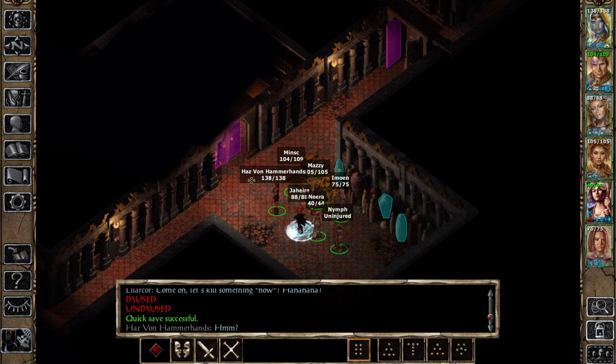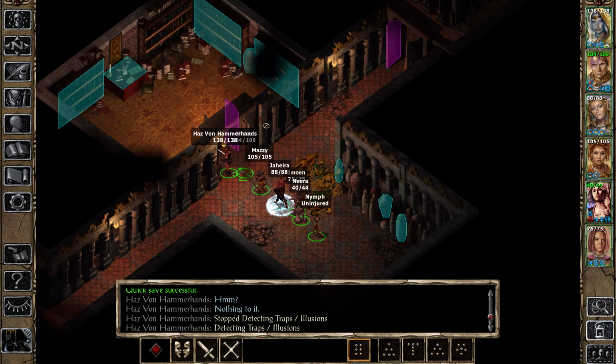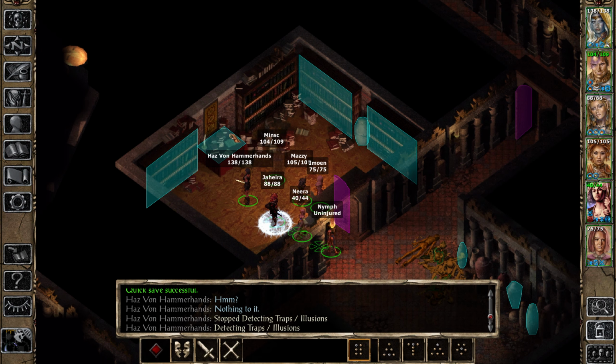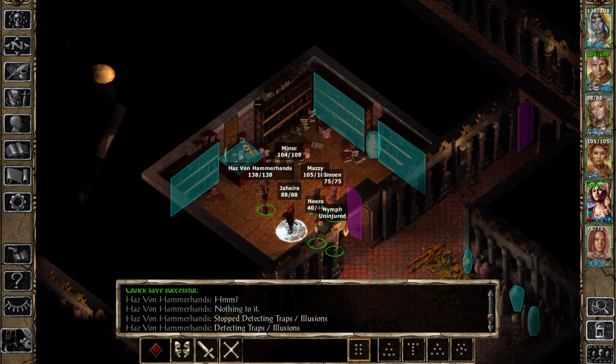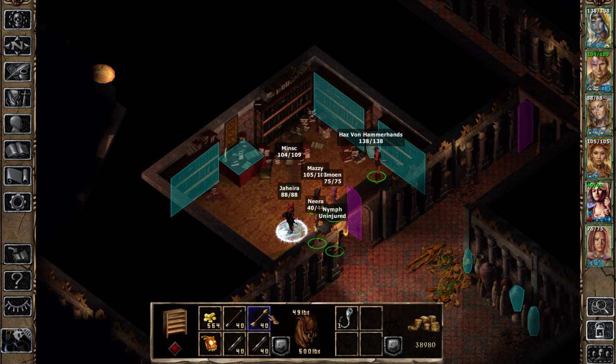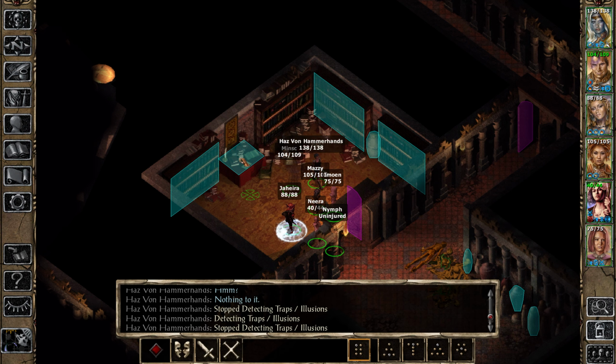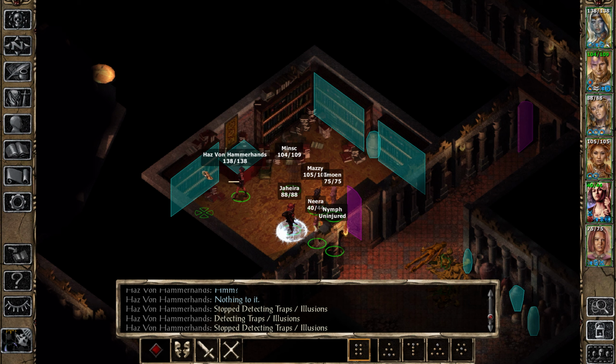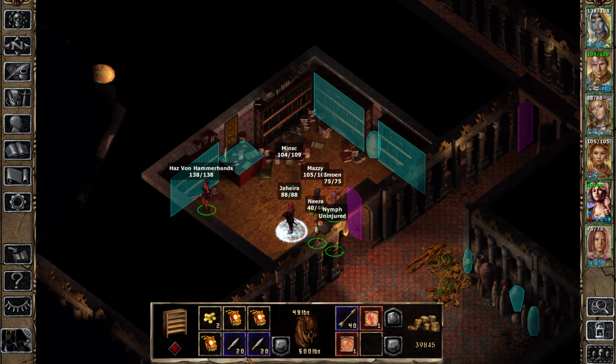Let's see what's in this door. Just quick saved. Nothing? Okay. It's probably a good thing. No traps either. Okay. Ooh, magic arrows. 500 cash. Some bolts. 70 cash. Damn, some decent loot here.